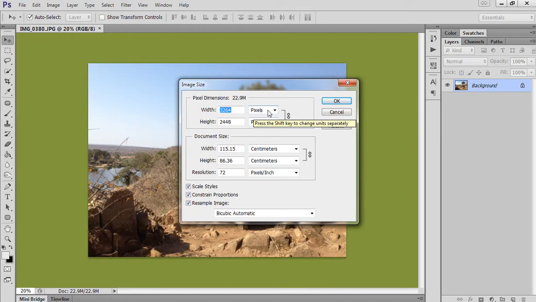It's the most consistent measure. The other measurements that are available sometimes would work out differently depending on your own monitor. So 3000 pixels is by far way too big for a website.